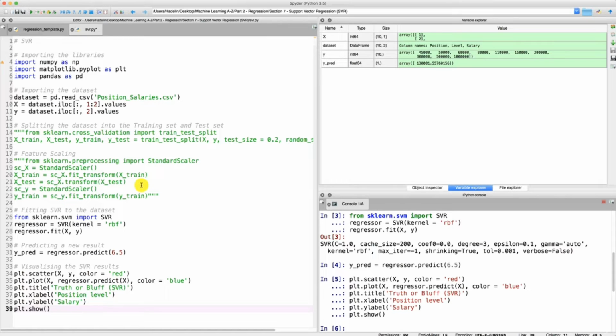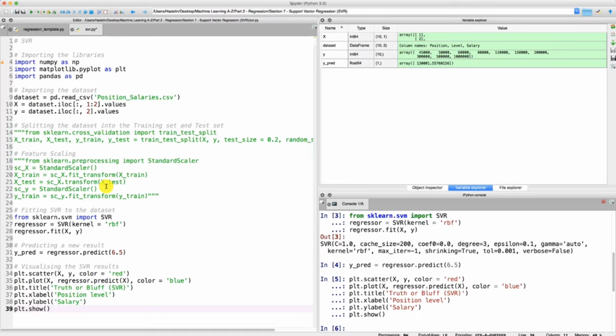I told you that for most machine learning models, we don't need to apply feature scaling, because the libraries or the classes include feature scaling in their algorithm, the algorithm written in the class. That's why we put this section in comment, because, for example, for linear regression, we didn't have to do this, since it was included in the associated class.